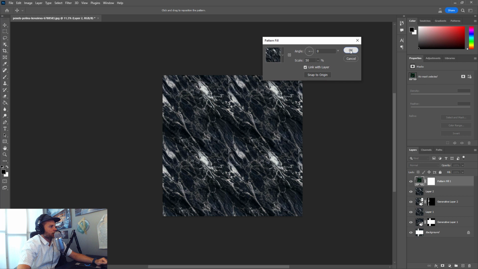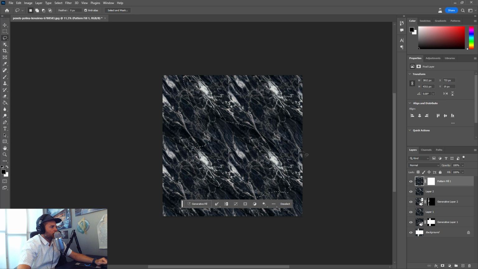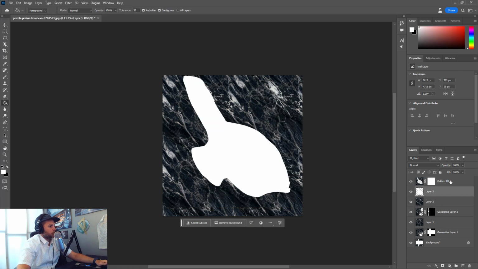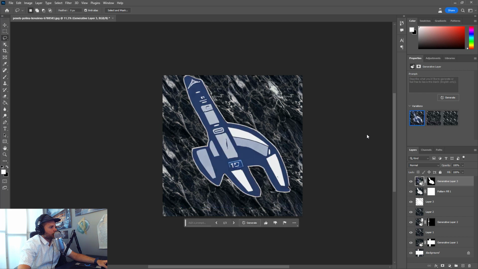You could scale it at 50% like this and then go in and delete a bunch of parts of it. Not the edges, because those parts are already tileable. But we could rasterize this and then just delete it. Okay, so now we have that. Now we could go in and let it fill that again. And you should have an even bigger tileable texture now. A representation of a bigger physical object. So like your sample becomes bigger.